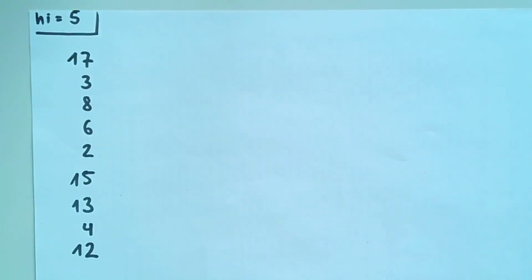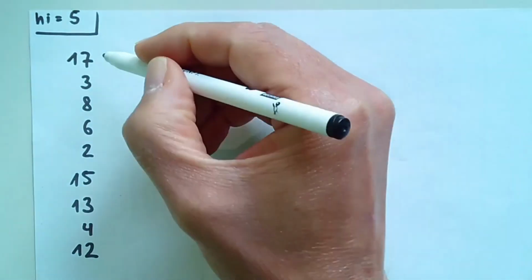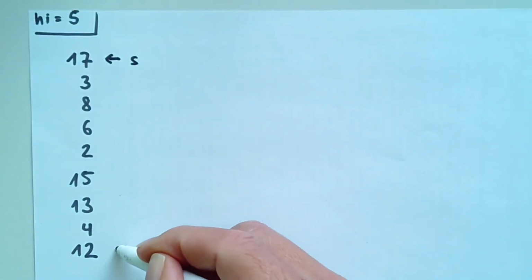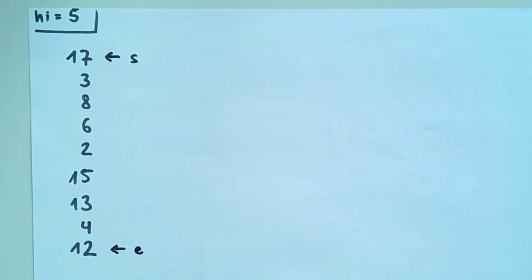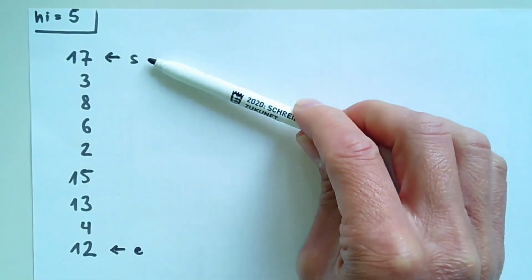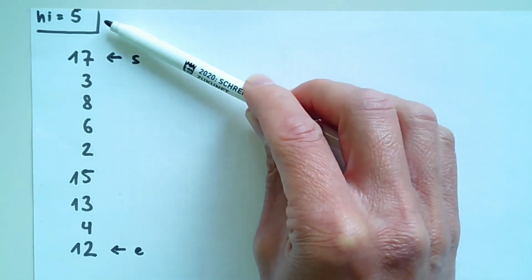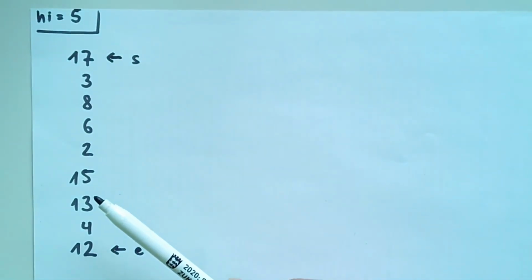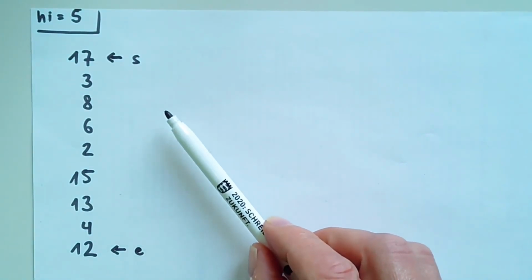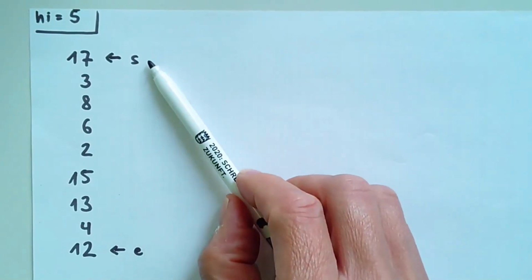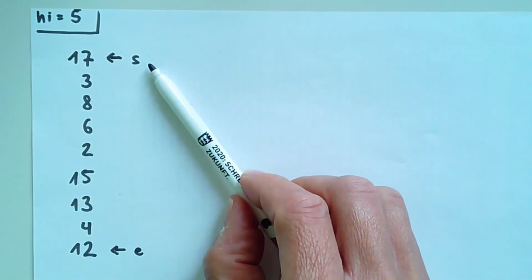Okay, so what we would do, we would establish start and end pointers. This would be the start, this would be the end pointer. So we are cracking the entire column in this particular example. All right, and then we would start scanning from the beginning of the column and look for values that are indeed 5 or even larger than 5. Okay, so these would need to be placed at the end of the column. Okay, 17 is indeed such a value.